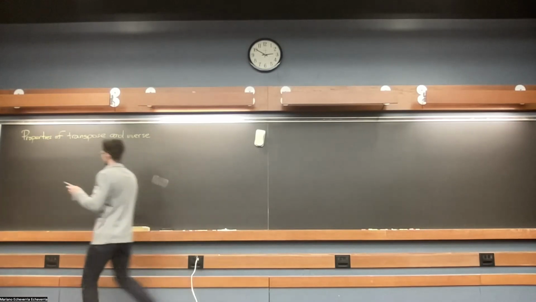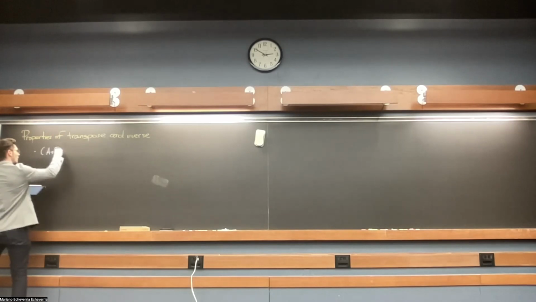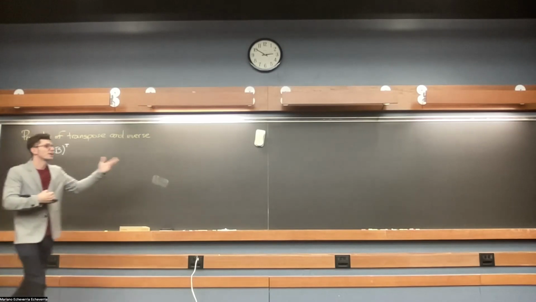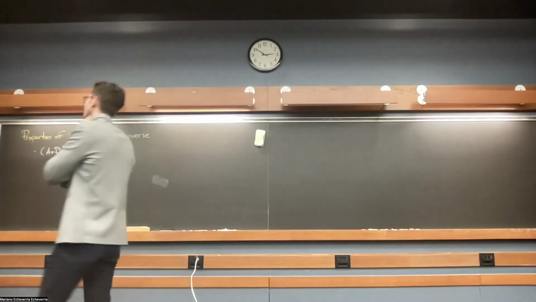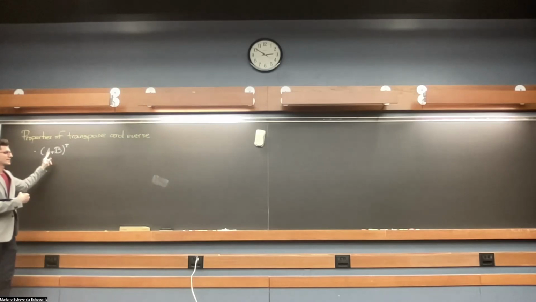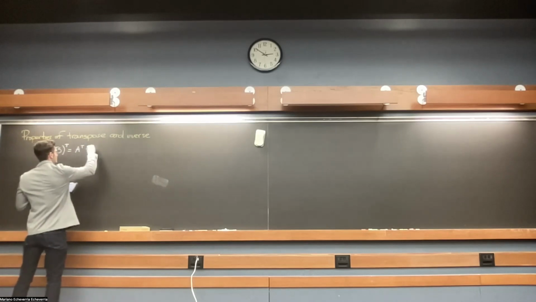The first one says that if you have two matrices, well, when I write A plus B, I'm already assuming that you can add them together. Otherwise, it wouldn't make much sense to write the property. What this property says is that if you add two matrices and then take the transpose, that's the same as taking the individual transposes and adding them together, which makes sense if you remember the transposing.